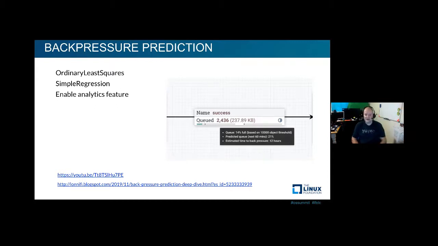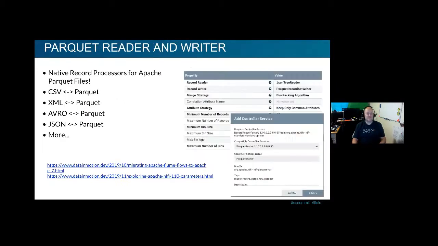You could set a fixed size, or you could use our machine learning with a couple different mathematical equations, or create your own that decide, okay, I'm okay with this growing 14% based on average usage, and I'll let it dynamically adjust the size of these queues so we don't run out of space and trigger back pressure. You know, those are all options you can set. There's a lot of options in each individual step. What's nice is this is each step. So if I have 1,000 of them, but I only care about one because that's the downstream one that goes to Oracle, that one I can configure. And I don't have to worry about the other ones, but I can set defaults if need be.